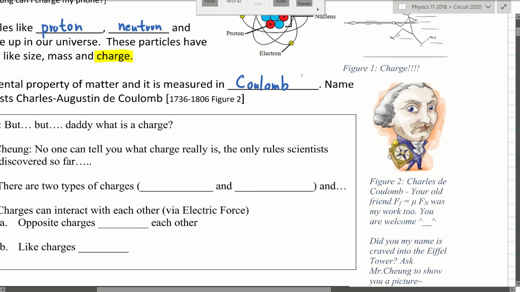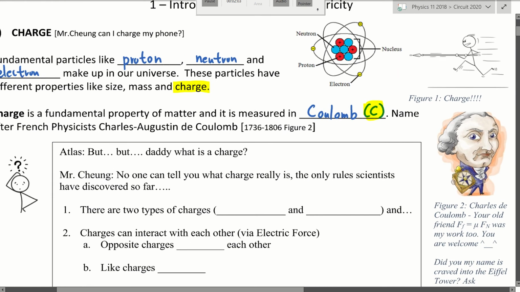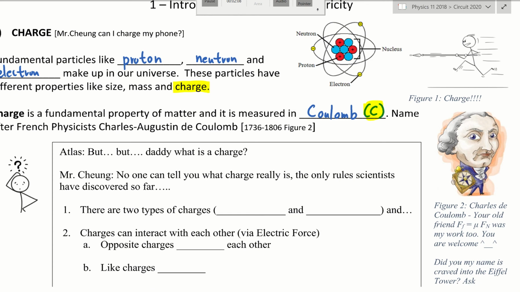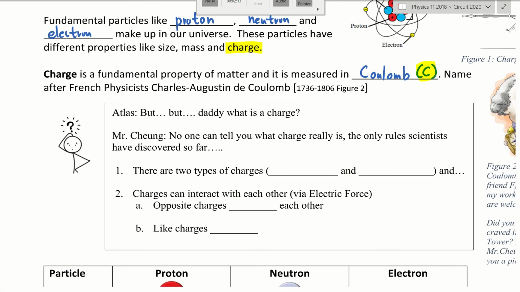Now, coulomb. Usually when you write down something's unit, you don't write the whole word, right? So a lot of time we just use the shortcut C, so coulomb C, so 1 coulomb, 2 coulomb. Now you might say, okay, so is an electron 1 coulomb of charge? Not really. A coulomb is actually a unit that's quite big. Just like, for example, is the mass of a proton 1 kilogram? No, you need trillions and trillions of protons to make 1 kilogram, right? So coulomb, I'll talk about that in a little bit, is the unit of charge, and I'll show you how big is the charge of 1 electron and 1 proton.